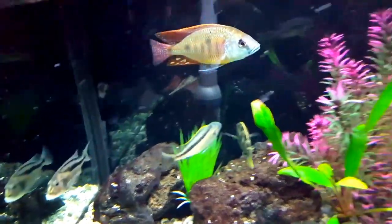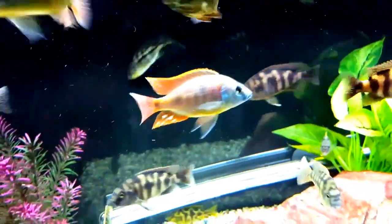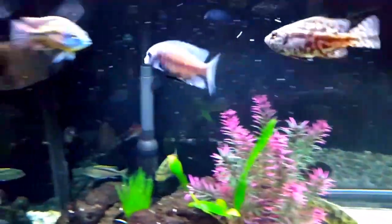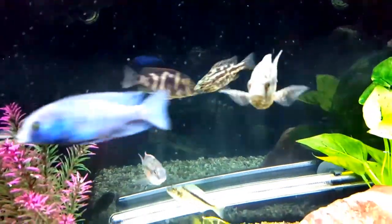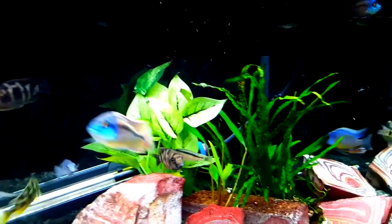The tetrastigma that you're familiar with continues to look very, very good. And the fish that I featured in one of my last videos — the blue dolphins — are looking very, very good. They're a little worked up right now, trying to create some space around the area that they think the food is going to be dropping in.